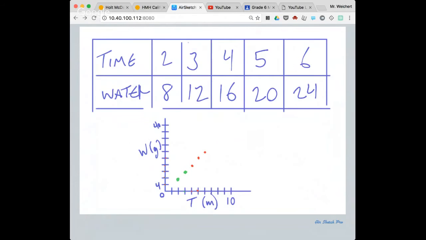So I plotted all those points. Any questions about how I did this? How I took this data and I put it onto this graph? Any questions? It's corresponding to the gallons, and I made sure I found a spot where they intersected. So 2 minutes to 8 gallons, 2 minutes to 8 gallons right there. That was a pretty bad dot. It should have been more like right there, but that's our 2 to 8.